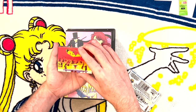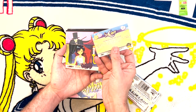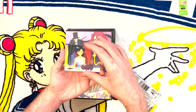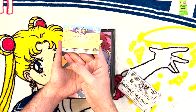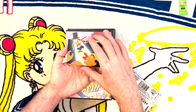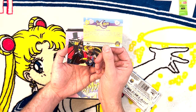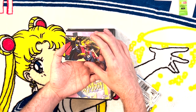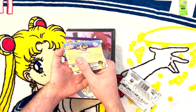Then we have a scene from the intro sequence of the Japanese version. And it says, "Spoken from the heart." This is number two. We've got Amy with Luna at the table, and it says, "A chance to be with friends," number 28. Sailor Moon Kick, I know this is the episode Slim City, with the guys with the tiaras. Fighting for Truth, number 6. And Serena defending herself against evil Prince Darien at the end of season 1. This is such an epic moment.